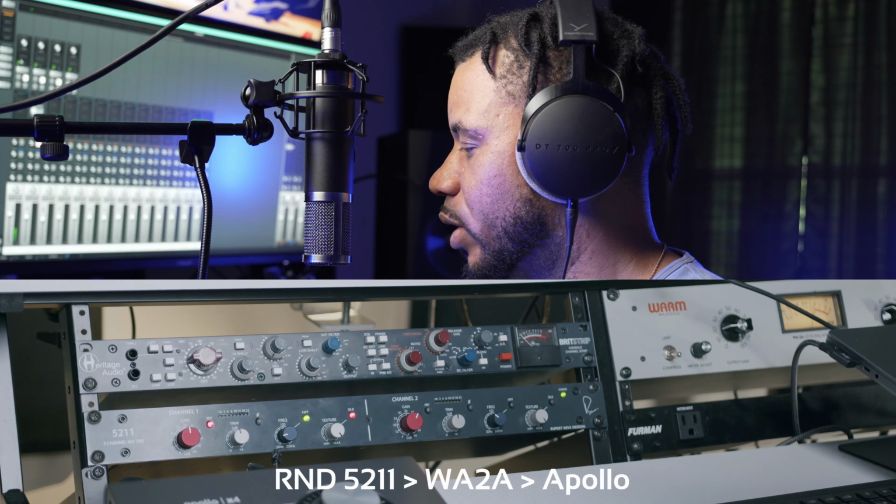So we're going to go into the 5211. This is the 5211 going into the Warm Audio WA2A. I got the silk turned to 50%. This right here is a cleaner sound without the silk. The silk is really emphasized with this mic. You can really hear that saturation right there. You can hear it like, yo, yo, yo. And this is without it. Yo, yo, yo. So this is a more detailed preamp. And I don't have any EQ on this. Mic check 1 2 1 2.